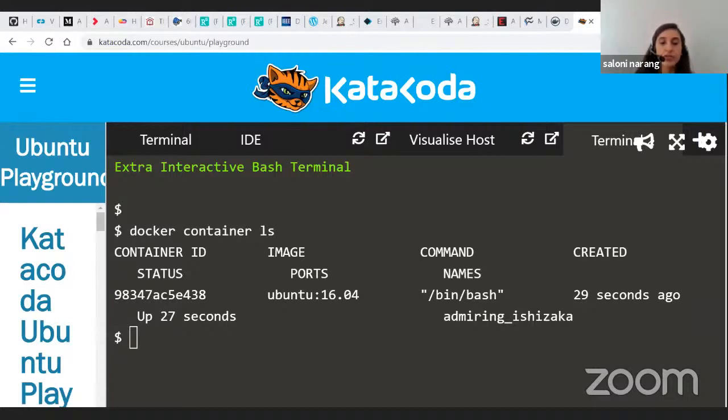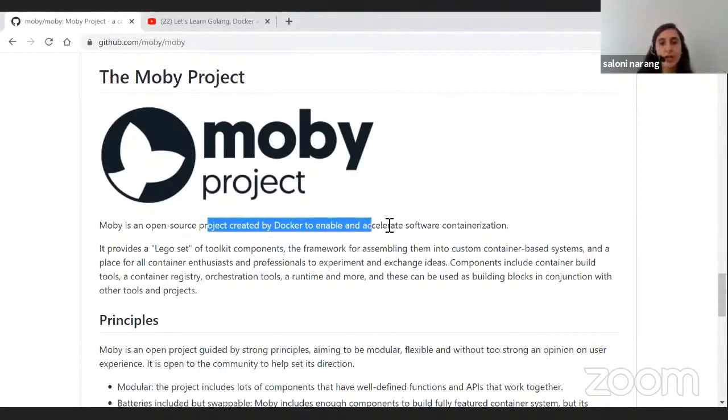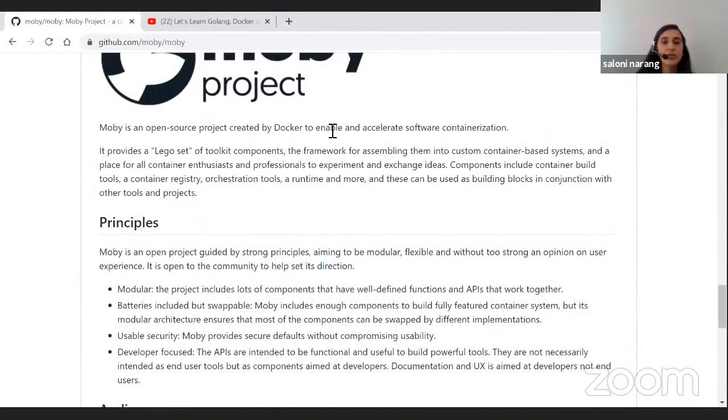You can always go to Google, type Moby project GitHub, and come to this link. So this is the Moby project which I'm talking about. Moby is an open source project created by Docker to enable and accelerate software containerization.